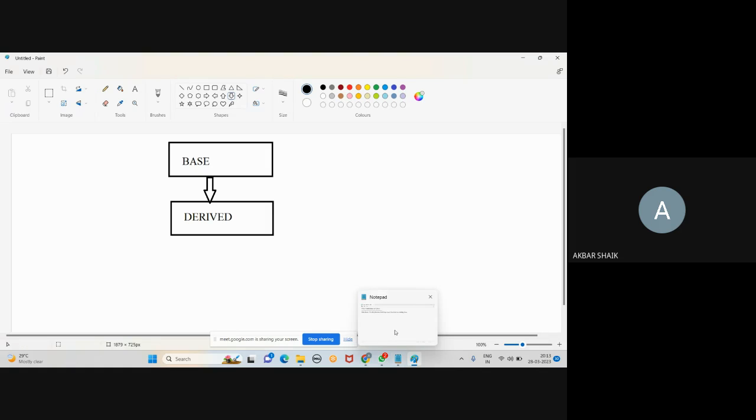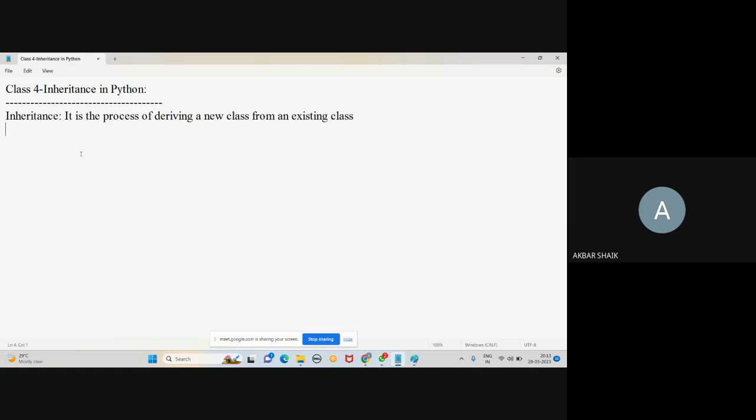But what is the main use of inheritance? Why do we need to use inheritance? So the main use, or the advantage of inheritance, is reusability of code. What do you mean by reusability of code? I'll tell you.